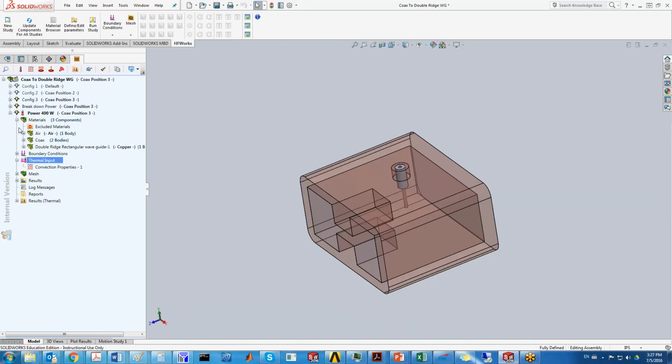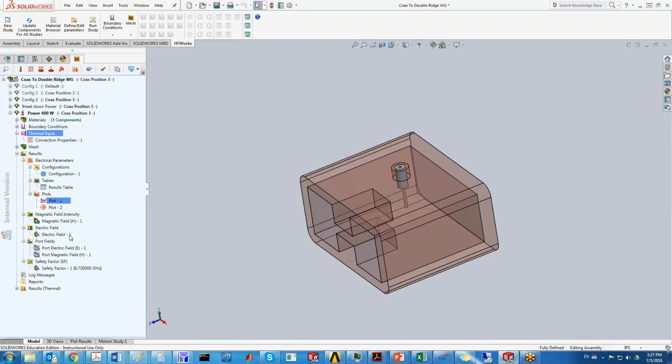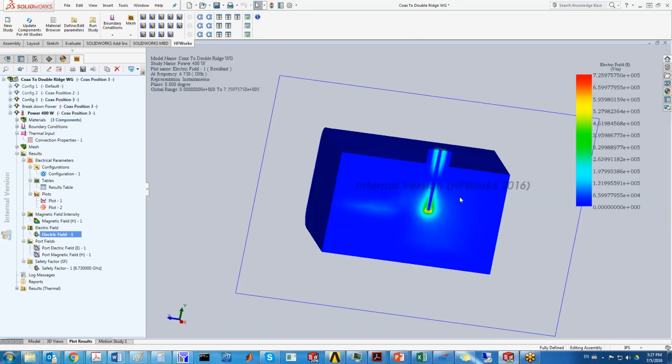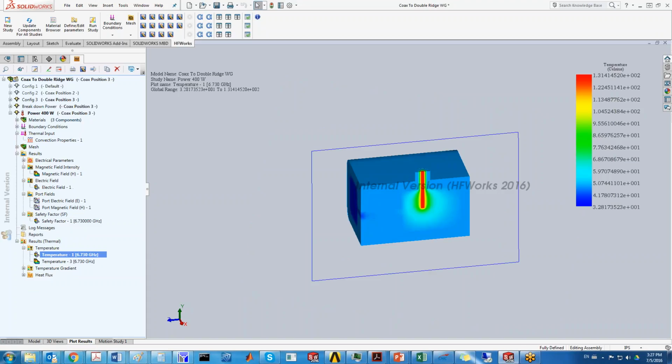So for the rest of the study, the properties are the same, the mesh is the same, and so on. Again, your electric field results and magnetic field results are not going to change much. That's what we had before. And now the interesting part is to see how the temperature distribution is in this case.